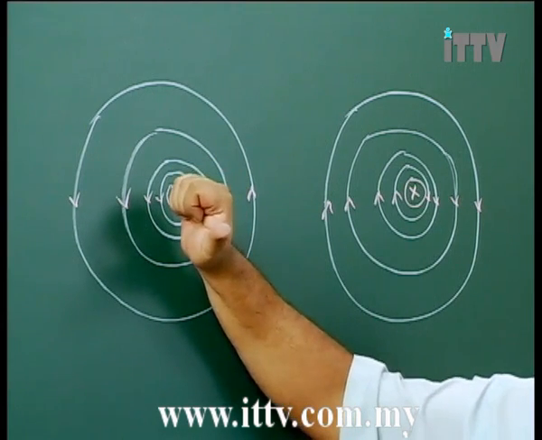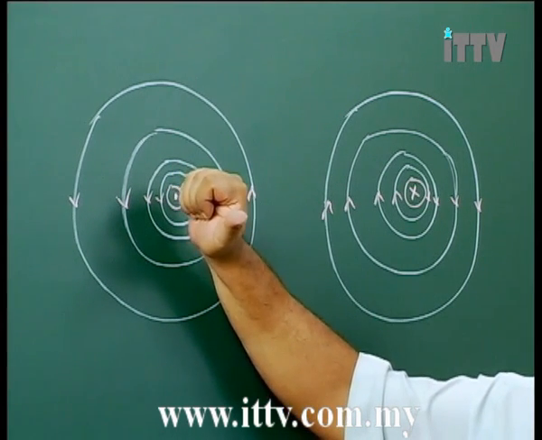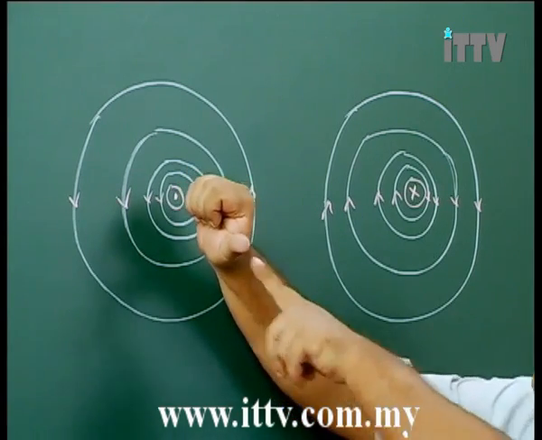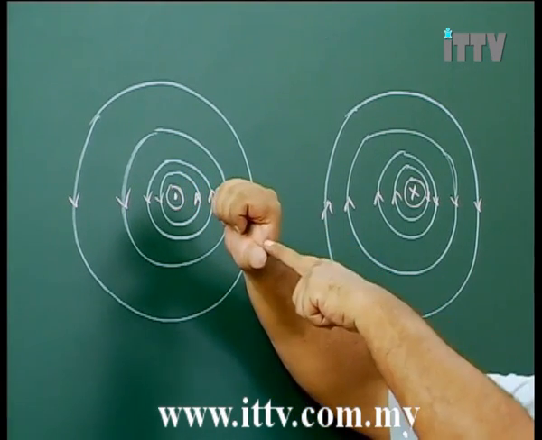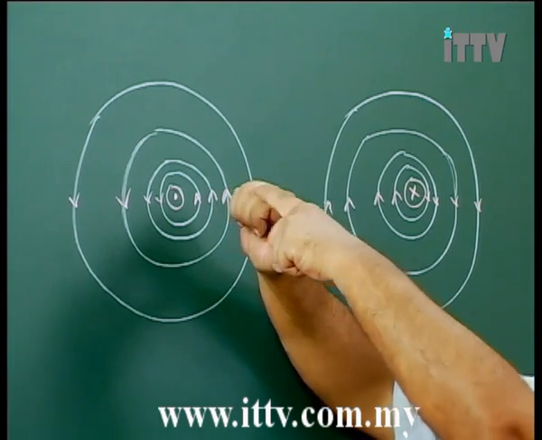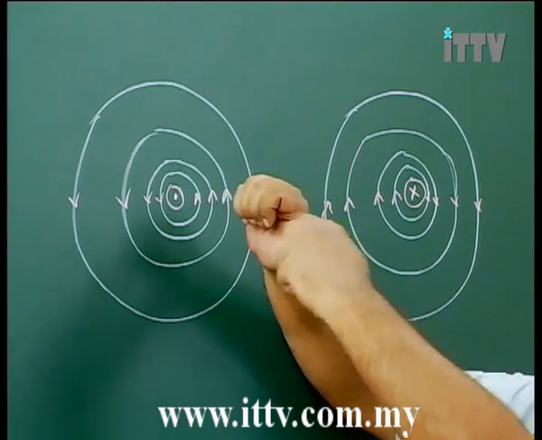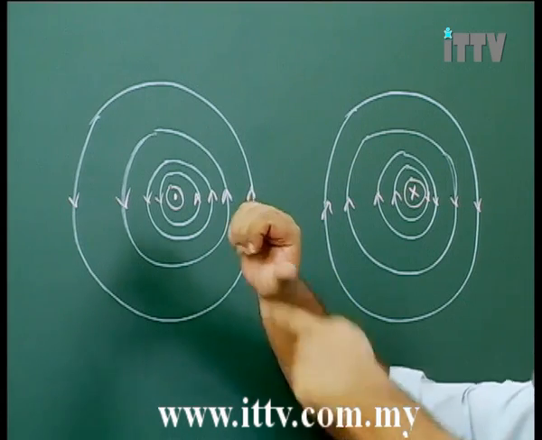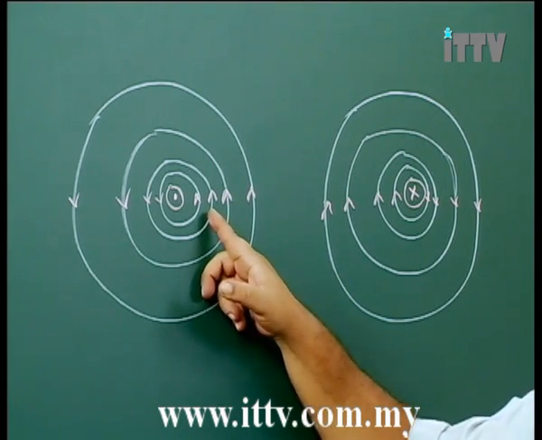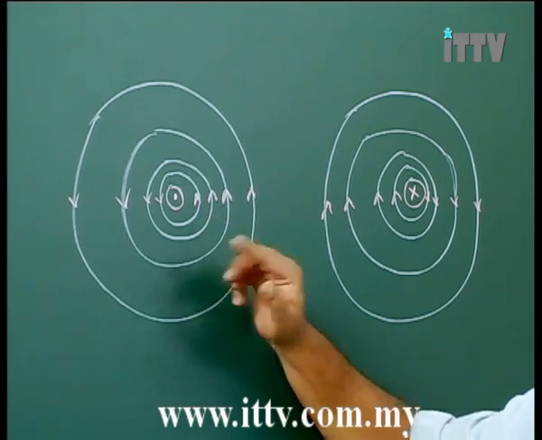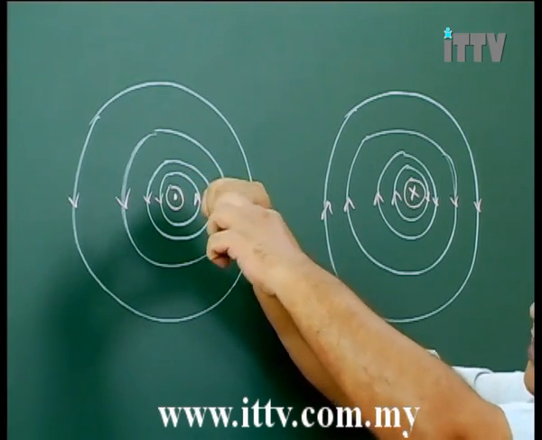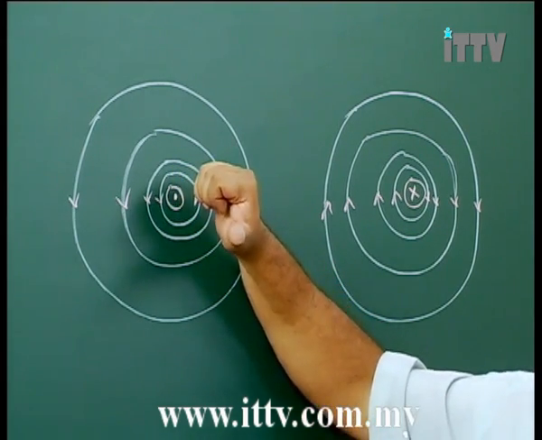Now, according to Ampere's right-hand grip rule, the fingers will grip in the direction of the magnetic field. So when my current is coming out, my fingers, as you can see, are gripping in an anti-clockwise direction from the inside of the thumb to the edge of the fingers, which is correct according to what we've drawn up here. So I point in the direction of the current and my fingers will show the field.